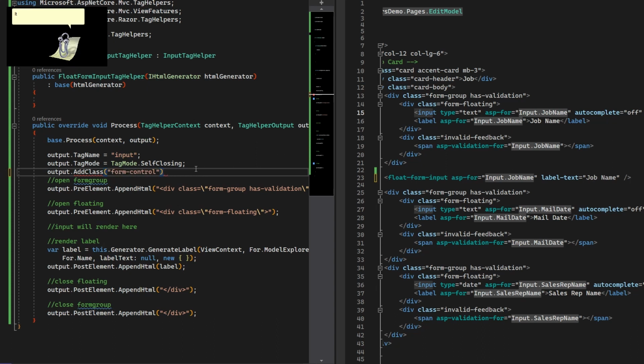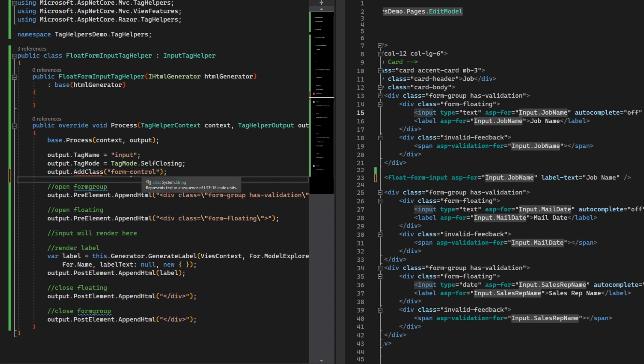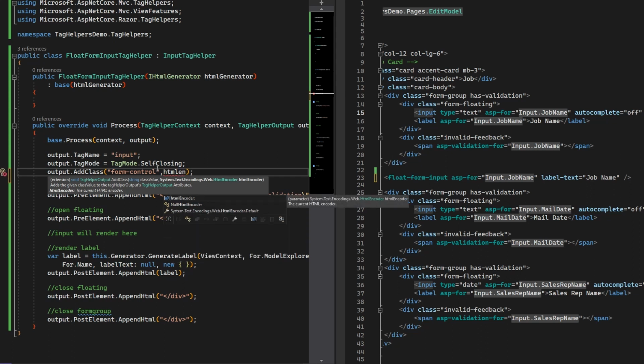Again, if you're not familiar with Bootstrap, this is a pretty common CSS class that you want to add to many of your inputs to give them that nice look and feel. And he's not happy. Oh, I think I have to tell it the encoder. Yeah, HTML encoder.